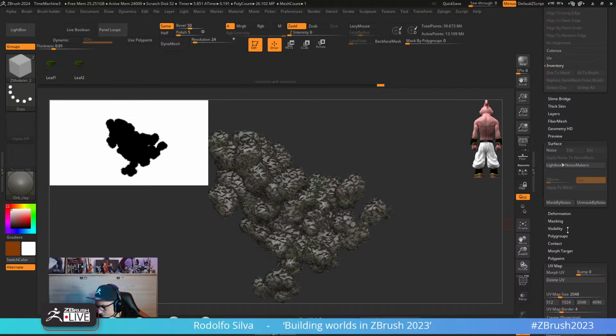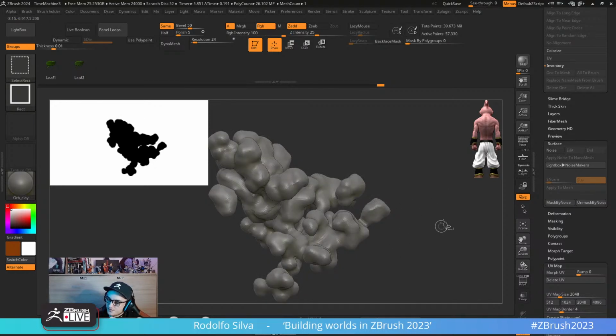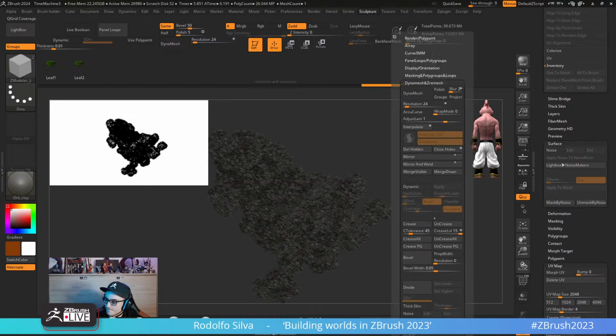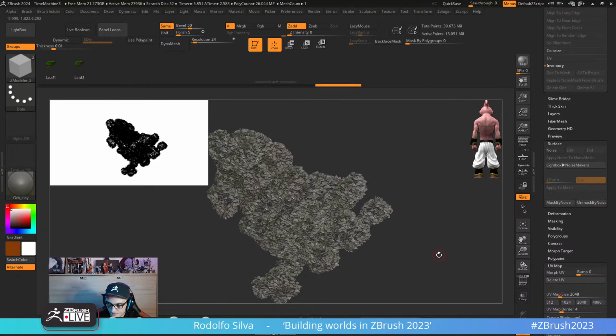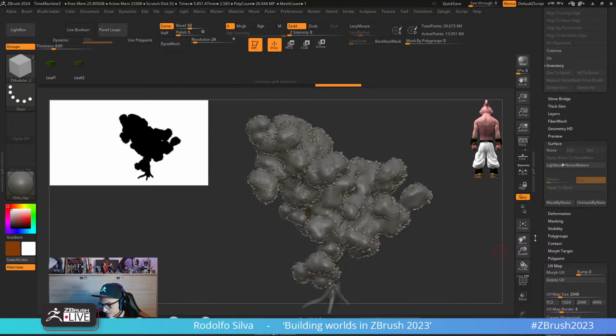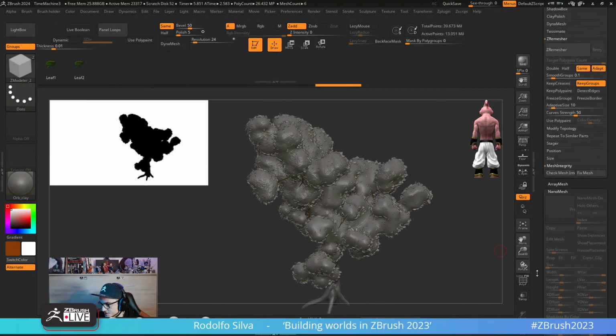Where's the surface noise? I don't know if this is going to work though. Yeah, it's not going to work. I need to split this. So I'm going to split hidden. There we go.